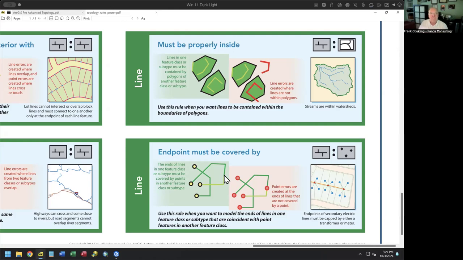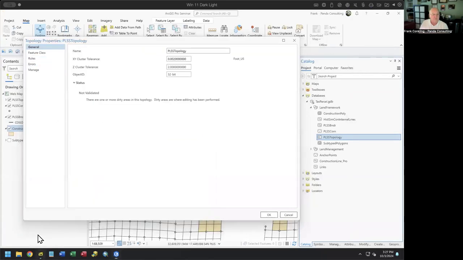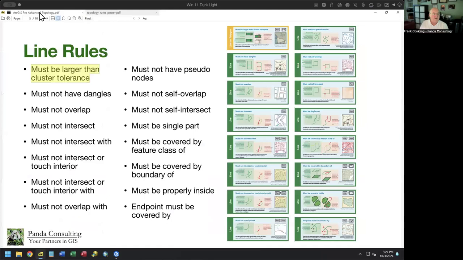This is one of the rules inside the parcel fabric, and it is one of the more important rules inside the parcel fabric. When you do a build, it automatically places points on the ends of these lines if they don't have them. In the parcel fabric, it also relates those points to the active record at that time. So let's go back here now.